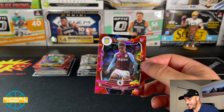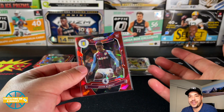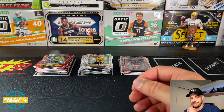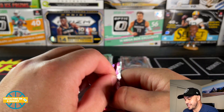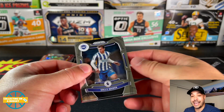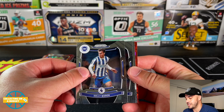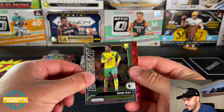These aren't reselling for anything crazy but still — you're gonna get a red cracked ice, you're gonna get a rookie. Jacob Ramsey with the red cracked ice, everything, and we still have four packs. There are Topps Chrome hobby light boxes that are plummeting in prices — they started at like $140 and I've seen them for around $108 now. I might try to grab one of those just for the channel.